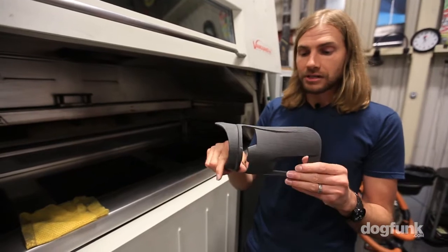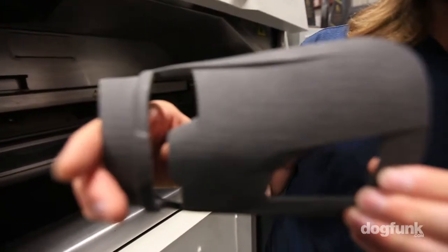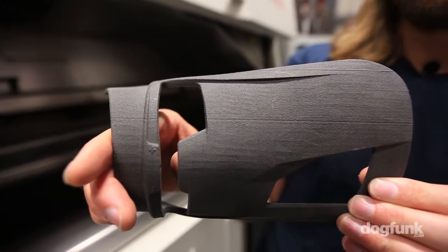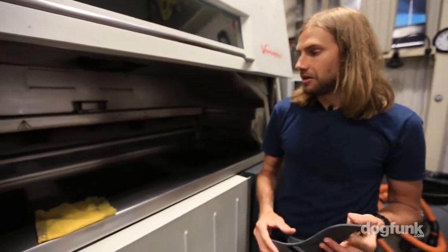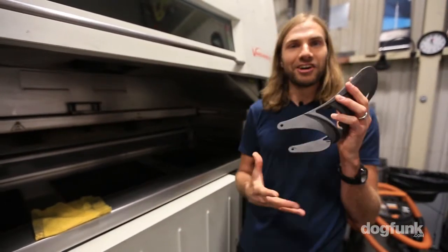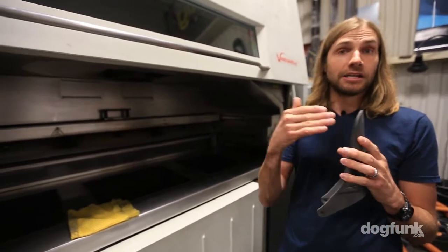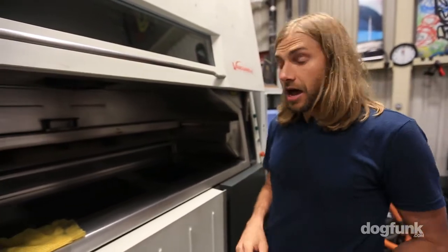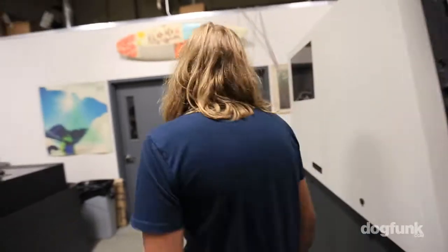If you look closely on this high back that we made in here, you'll be able to see the lines here. So at the end of the build, all the powder and the parts are in the center. And it kind of looks like that game Tetris. You've got all the parts stacked in here to utilize the build, except the parts cannot touch each other. And then what we do is we bring that center block out, and let's go to the breakout room back here, and I'll show you what it looks like.